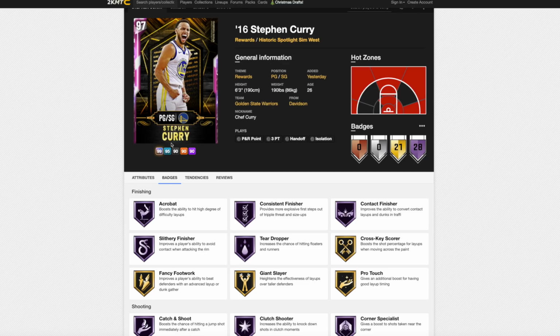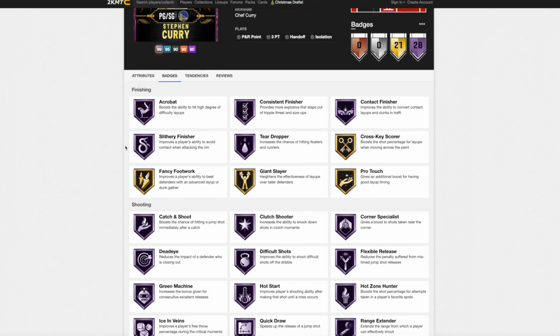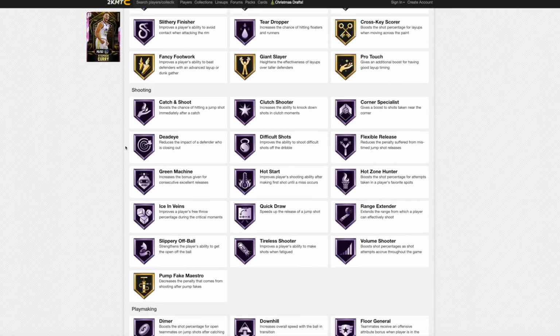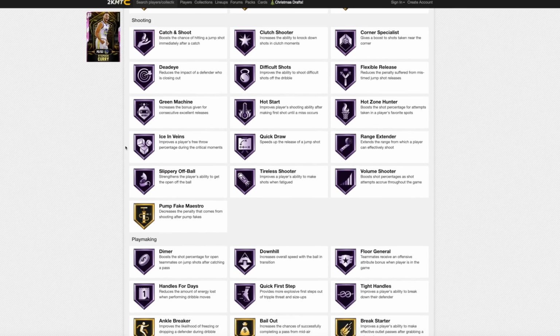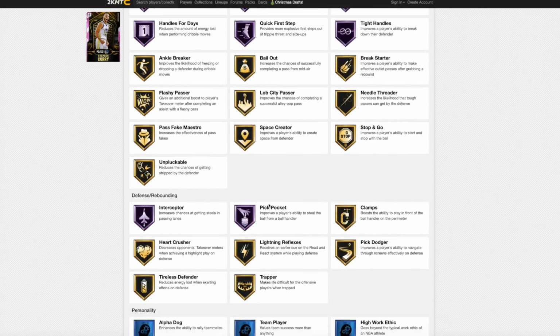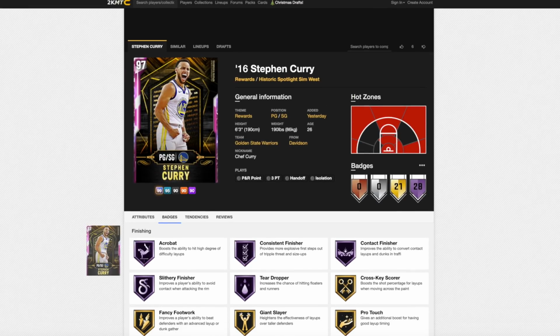Unless someone's running T-Mac or Brandon Roy, it's very, very rare anyone uses their 2 as anything but 3 and D. So that's where Steph can probably be better at the 2. It's a weird one, but just something that I've noticed. He's got all the shooting badges Hall of Fame except for Gold Pump Fake Maestro. Got Dimer Hall of Fame, downhill, Quick First Step Hall of Fame, floor general. Defensively, Gold Clamps, which is not bad, but yeah, just a really, really nice card.